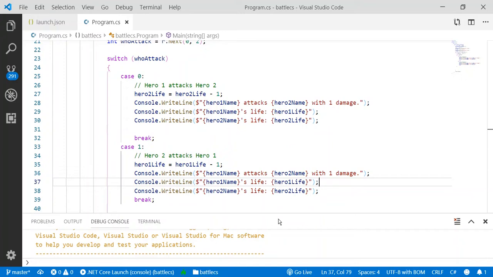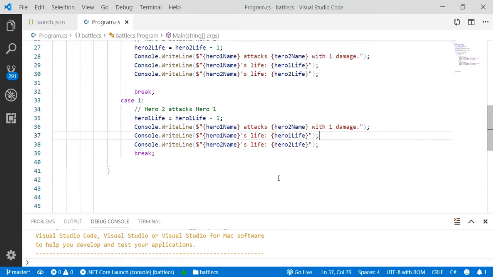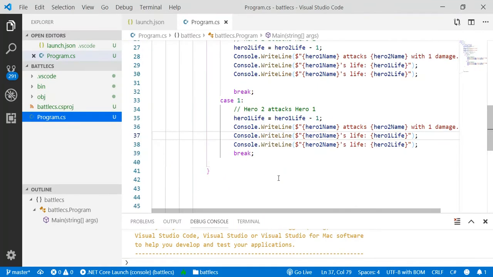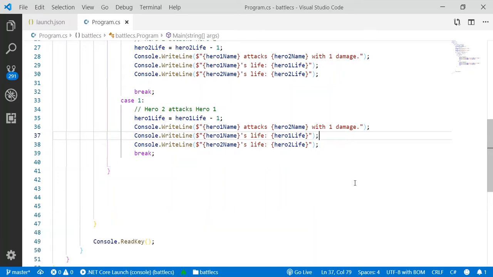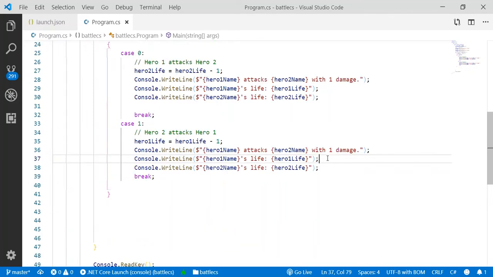Just to minimize some clutter, you can use Control B. It's a shortcut key to hide the Explorer in Visual Studio Code. And to hide this, we can also use Control J, so you have a bigger working screen.